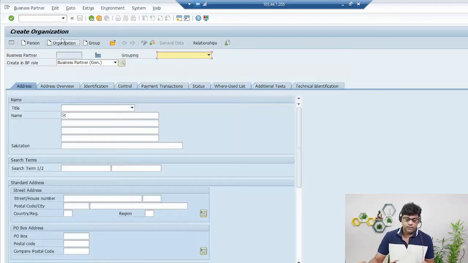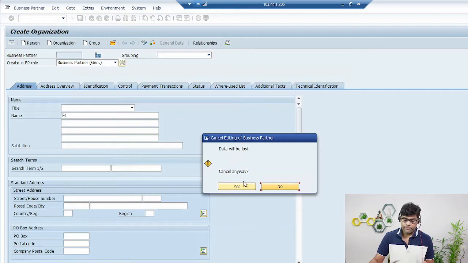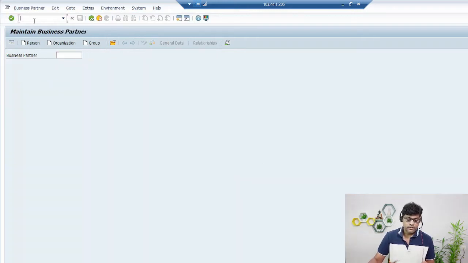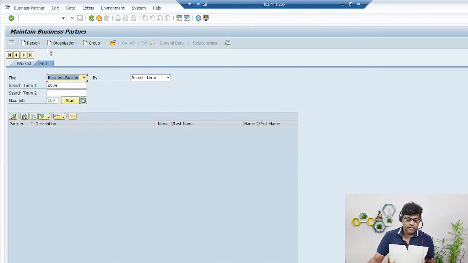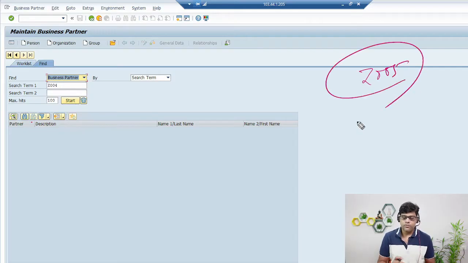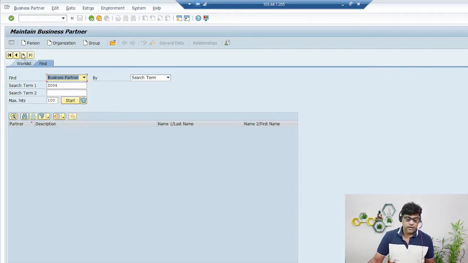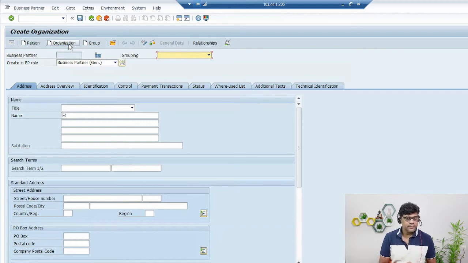So double click here. Where I double click, let me show you once again. Let's try it from the beginning. You need to enter the transaction code BP in the T-code place. Then after that, this screen will come. You need to select organization here. So I'm taking this one as my entity. Under my company code, which is Z005, I'm going to create one business partner. So I will select organization. That means I'm assuming that this is a company which is providing raw material to us. So I selected it, and the new screen appears.